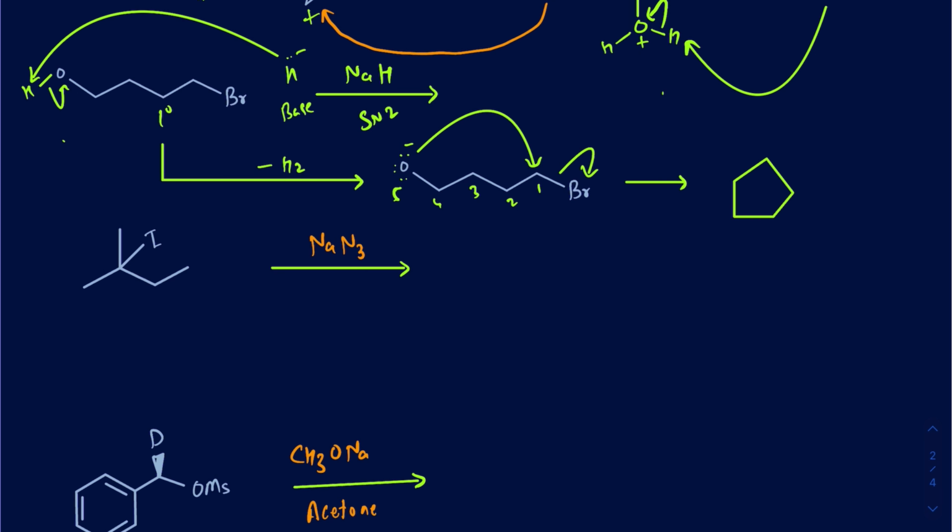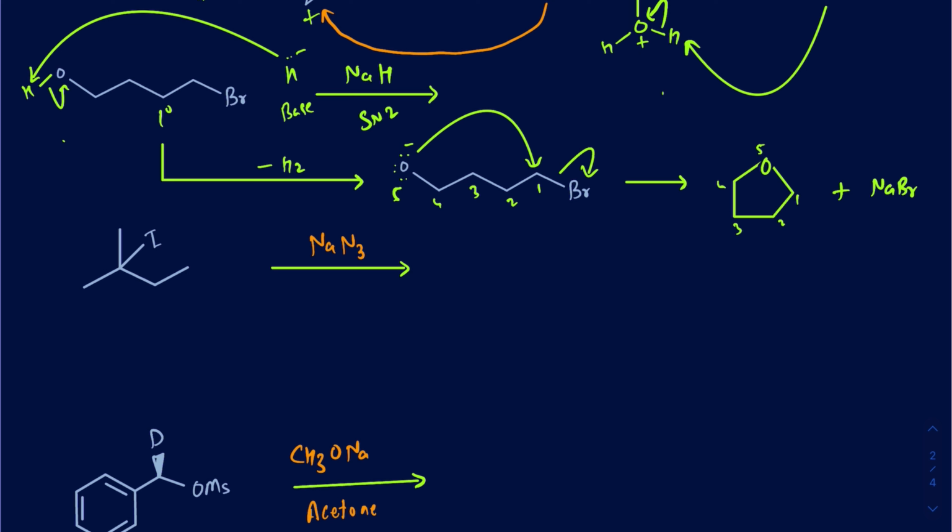But remember, one of the positions is taken up by the oxygen. So I want to draw the oxygen right there, and that's pretty much what you're really going to have here. I can, if I want, count this as 1, 2, 3, 4, and 5. So that's going to be your final product, along with NaBr formed here, and obviously you have the hydrogen gas released in the beginning because you did an acid-base reaction. So that was an SN2 mechanism.